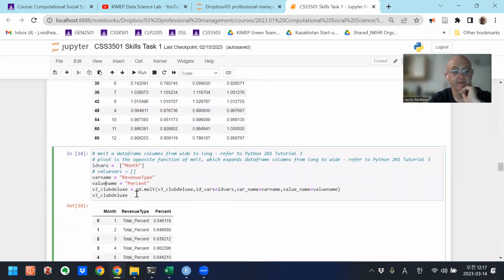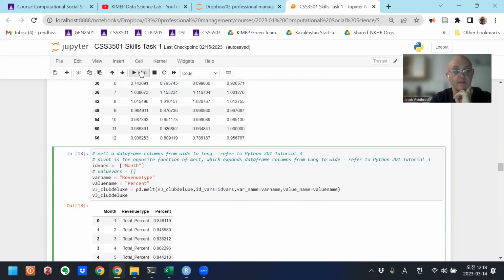So I do that by defining these variables, the columns this is the one that's staying the same, and these are the 2 new ones that I'm creating. And then I'm gonna melt this data frame with these ID variables, this variable name, and this value name. And I'm going to save that over the V3 Club Deluxe.